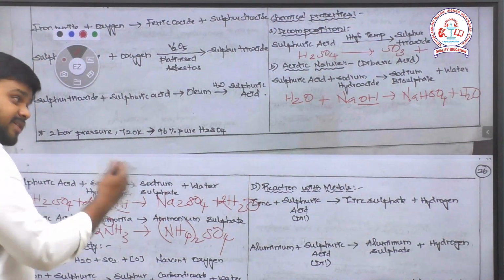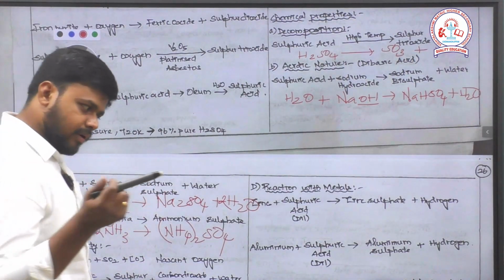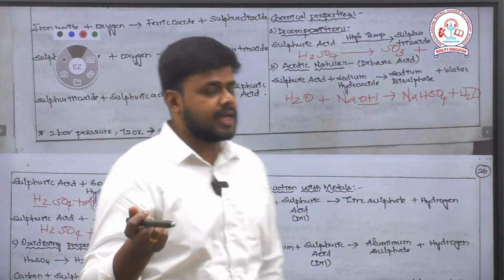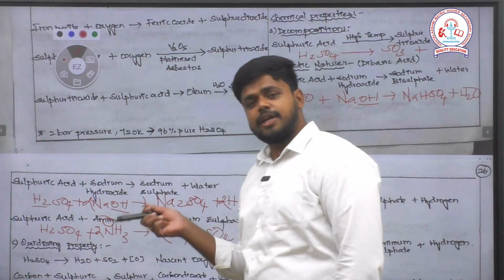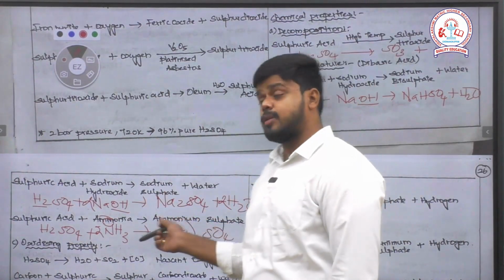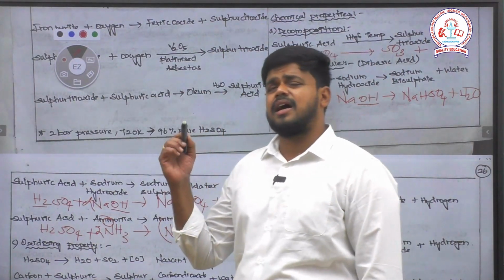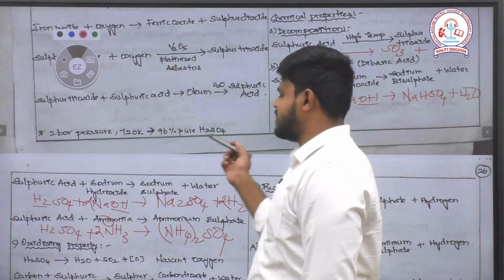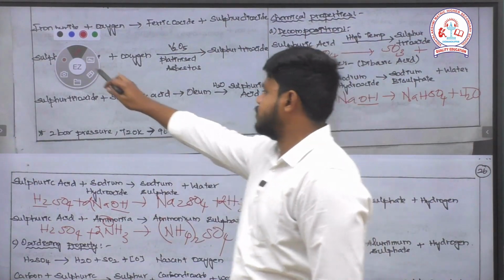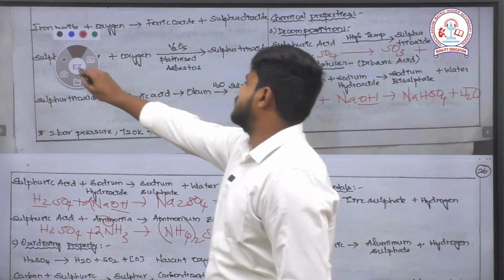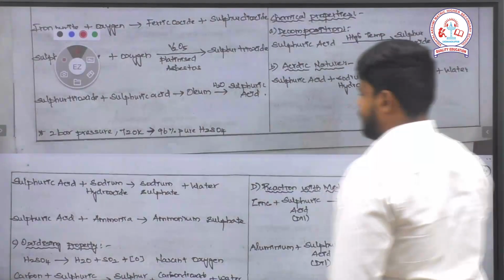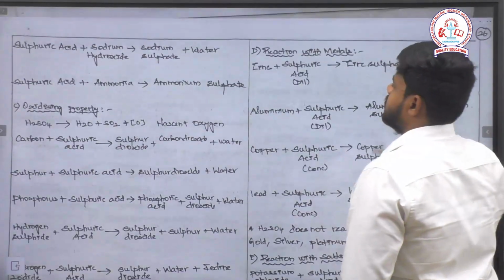Here, the question can be asked: give a reaction to show that sulfuric acid has an ability to react with a Lewis base. In such a way you have to choose this NH3. If it is just asked, show that sulfuric acid is a dibasic acid, you can write any of these two reactions. So this is regarding sulfuric acid and its dibasicity.